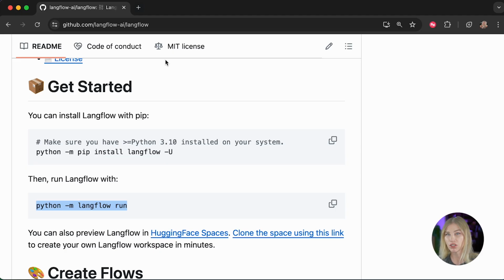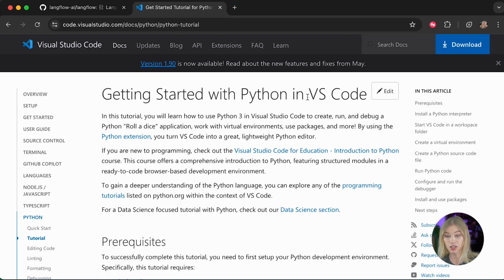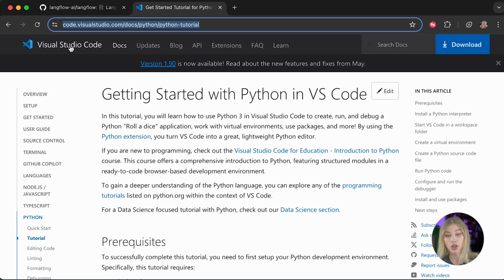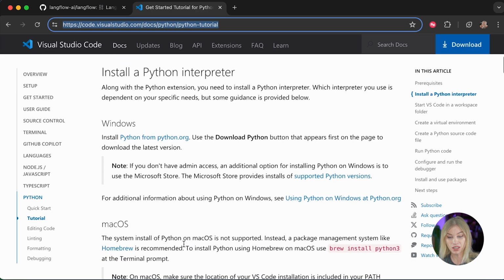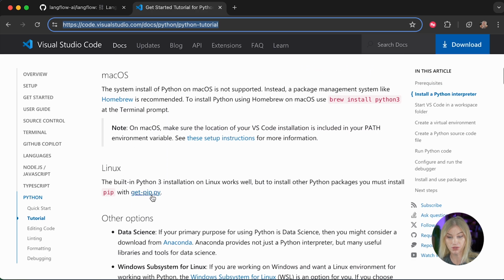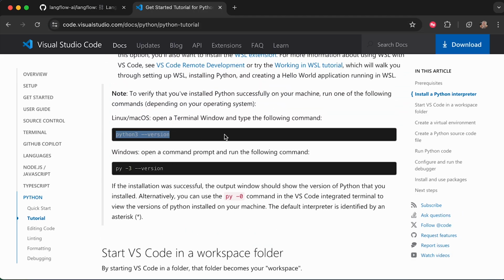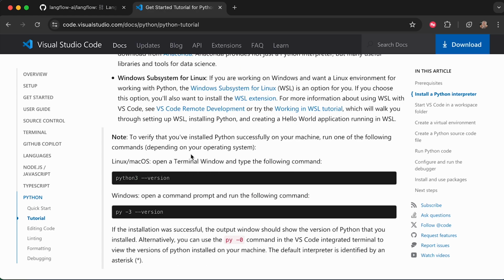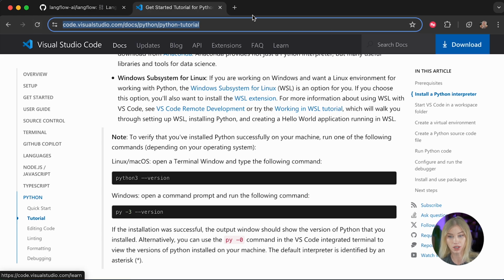If you're new to Python in general, and especially to using it in VS Code, the instructions on how to do it, so Getting Started with Python in VS Code, can also be found at this URL: code.visualstudio.com/docs/python/python-tutorial. It will essentially tell you the prerequisites that you need. As we know, we need Python 3, VS Code, and the VS Code Python extension. These are essentially the steps that we did. We have the macOS version as well as other versions too. And here we are installing Python if you need it. So great, hopefully that makes sense. Hopefully I've given you all the tools to debug if you have not made it this far.